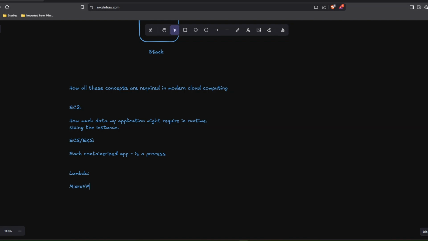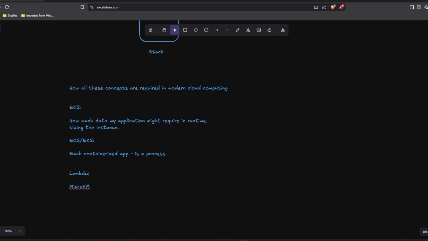If we don't understand the memory implications here, that is again going to hit us big time, because the OS concepts are abstracted here in terms of the micro VM. Although AWS manages the process creation and memory allocation, understanding how much memory my Lambda function might take and the corresponding space complexities and other details is very essential.